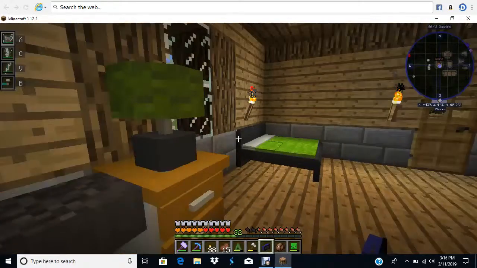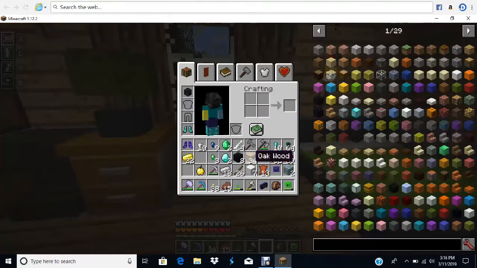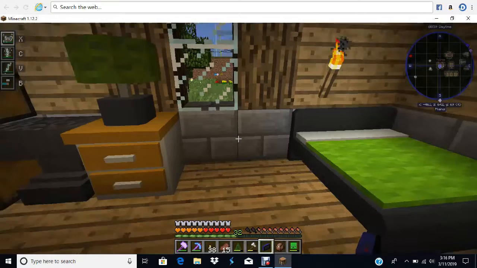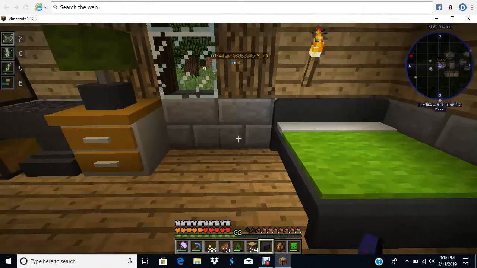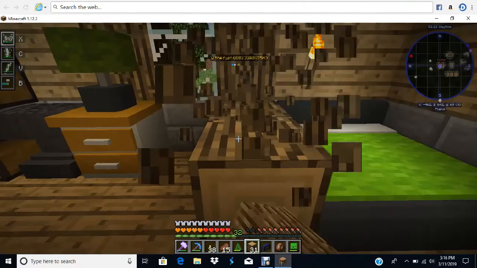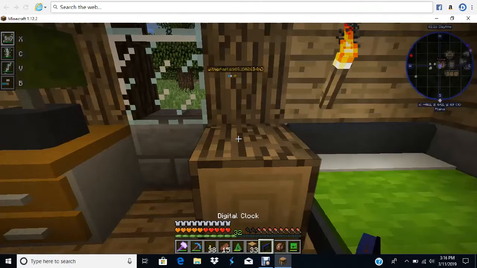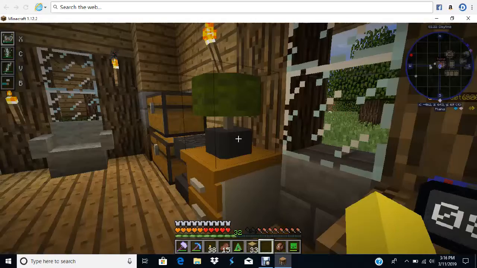Hey, digital alarm. What color? Blue. Hang on. Tells you the time of the overworld in 24 hour format. I'll just place it on some wood for right now. Oh, yeah. I also removed... Hey, so it's 8 right now. Okay, then.